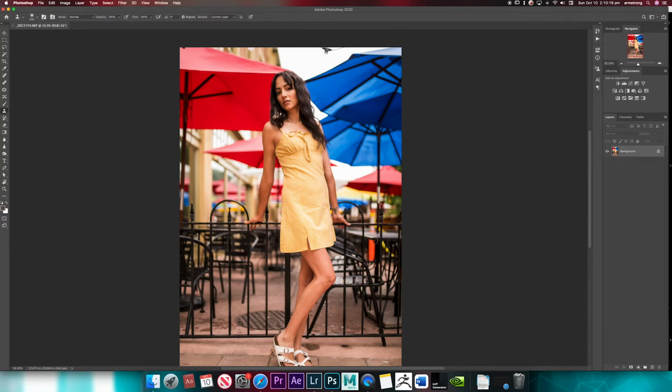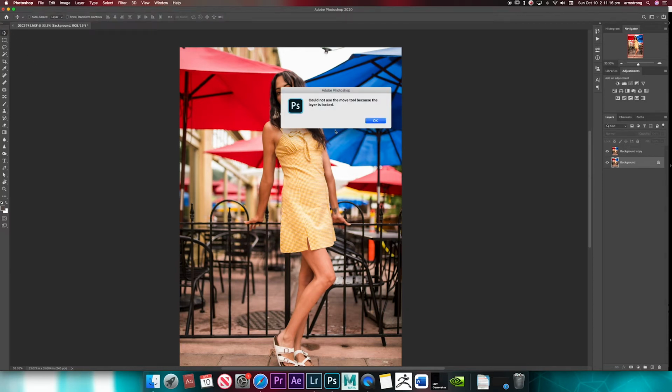I'm going to show you guys a couple ways to get rid of this traffic cone. For starters, I'm going to duplicate this layer. We can either hit Duplicate Layer, OK, or hit Command J on a Mac. I like to create a duplicate layer to work on just in case I mess something up really bad. I can always go back to this background layer, and you can see that layer is locked, so I can't make any edits to it, and that is a good thing for now. We will be making our edits on our duplicate layer up here on top.